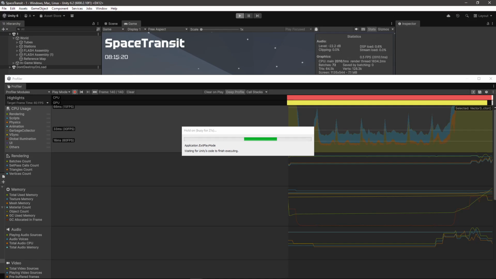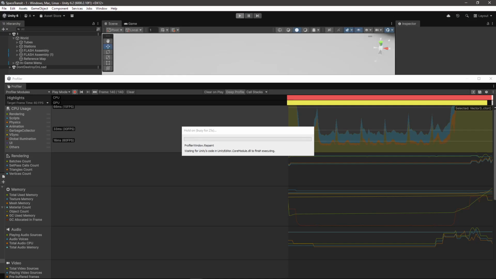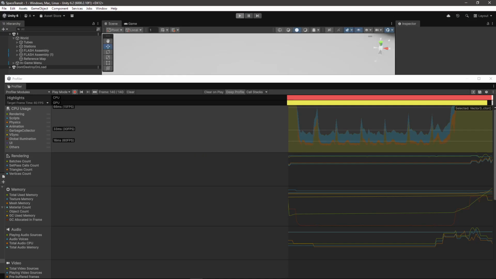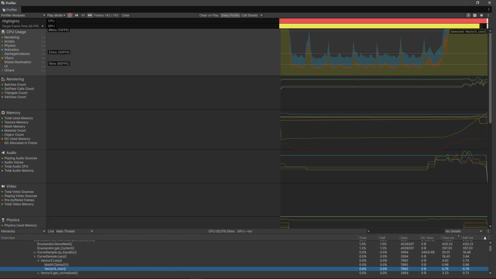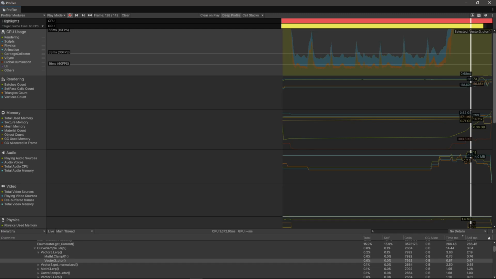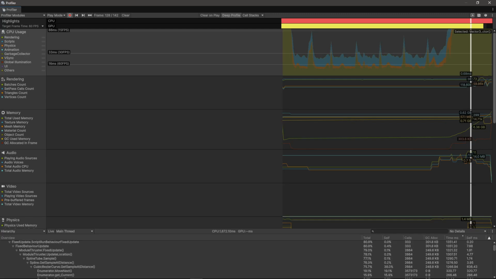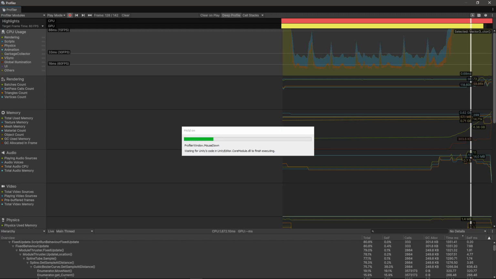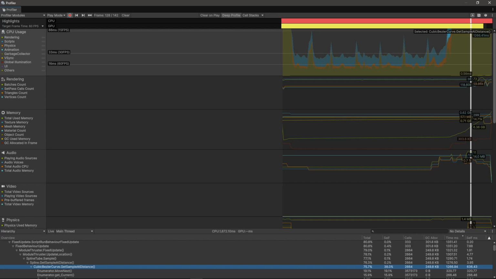This is also caused by having way too many curve samples. But yeah, if you look at it, this is doing the cause of the issue. 1.2 seconds.